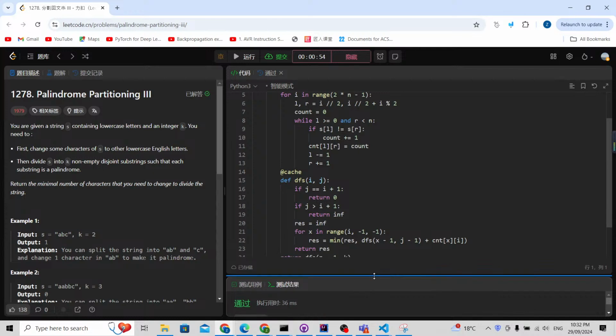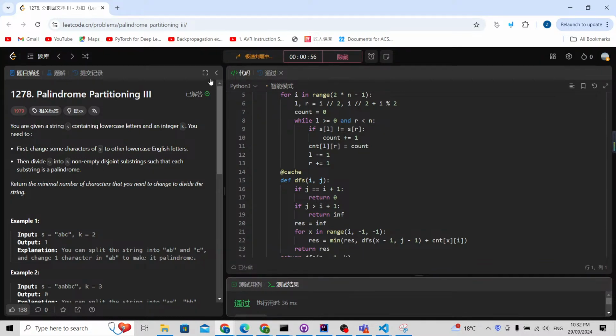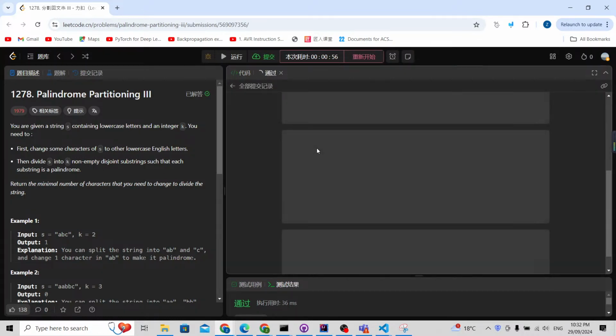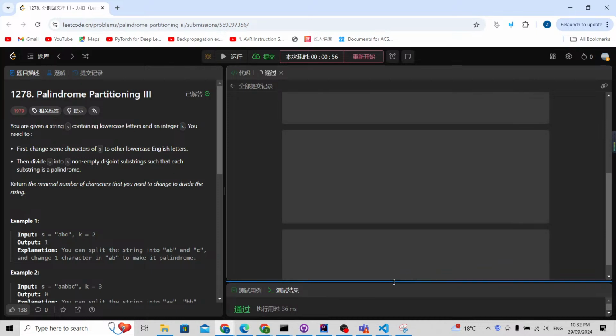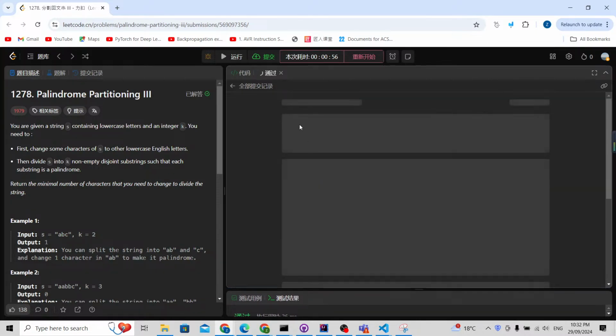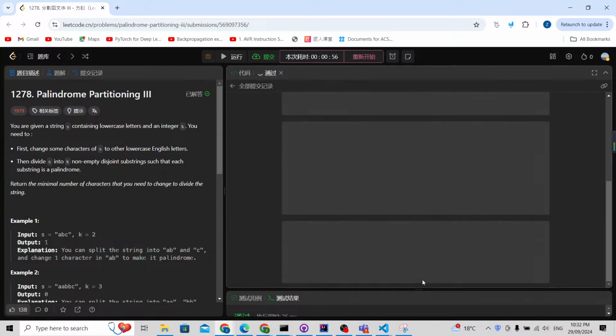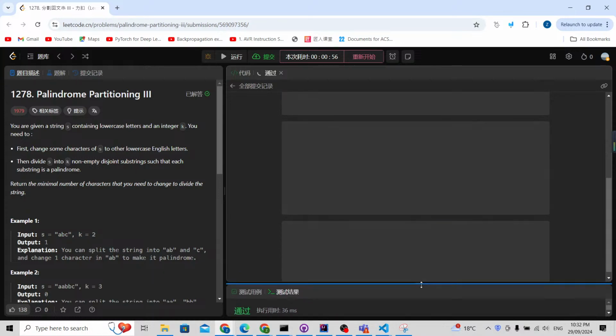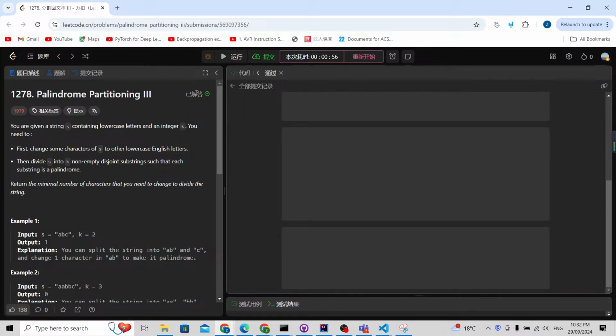Yeah, it seems it works, and let me just submit it to check if it can pass. Yeah, I think the network is quite slow, and basically we cannot say anything about it.